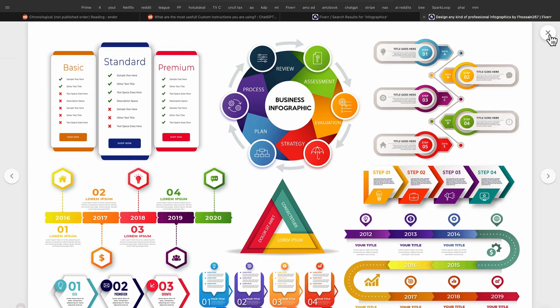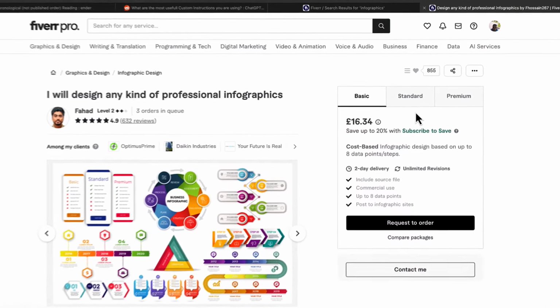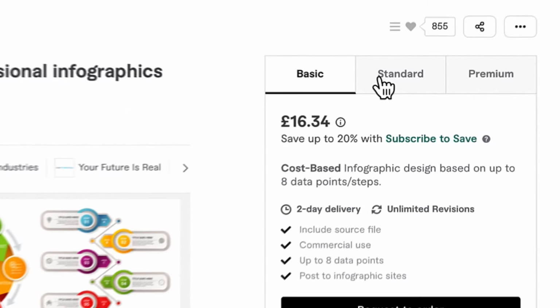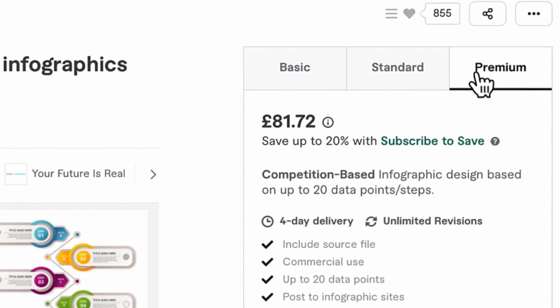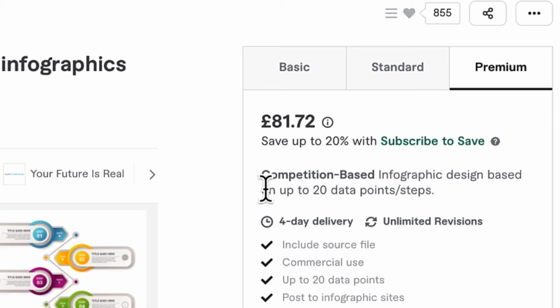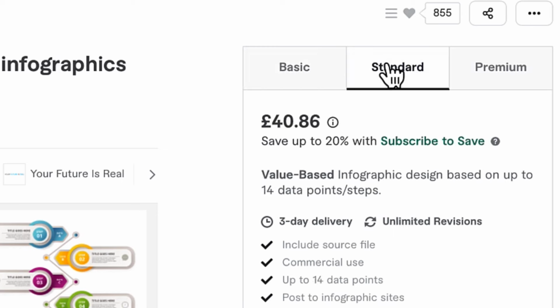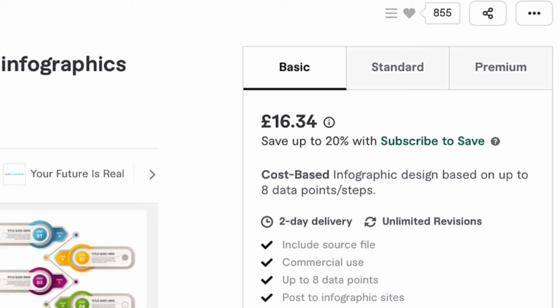Like that's why I've seen all of these designs in there. Let's look at how much this person charges. All right, £16, so that's like 20 bucks, 50 bucks, 100 bucks and the price is based on data points, but that doesn't matter to us because we got unlimited of them. You can easily knock out 10 to 20 of these per day.